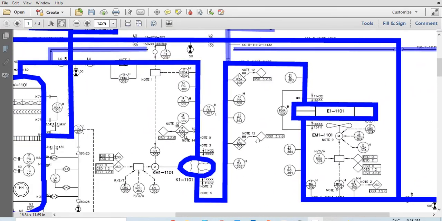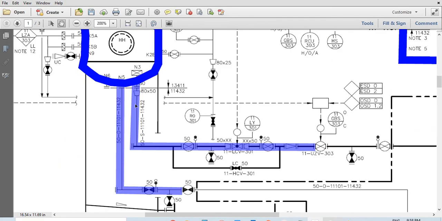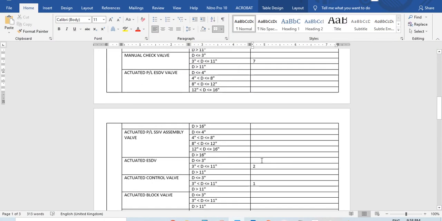So that's how we've counted isolatable sections. Oh, there's the liquid leg. Okay, then you do the same thing: your pressure control valve, your block valves, you do exactly the same thing up to this shutdown valve. So this is a 50mm line, and that's about 2". So 2" SDV, which is 1, just have one of it.